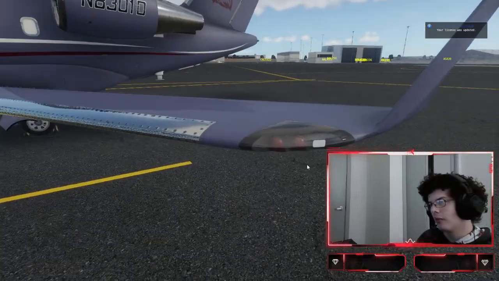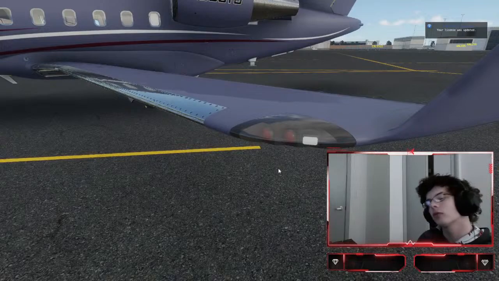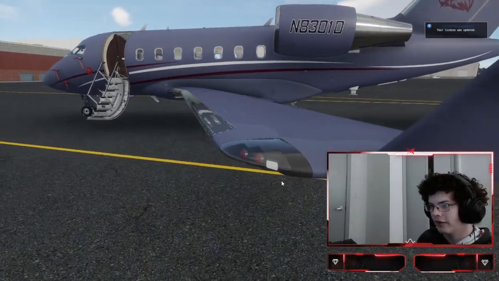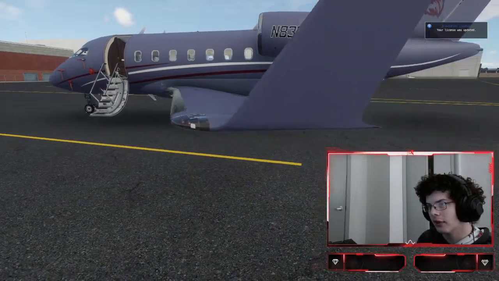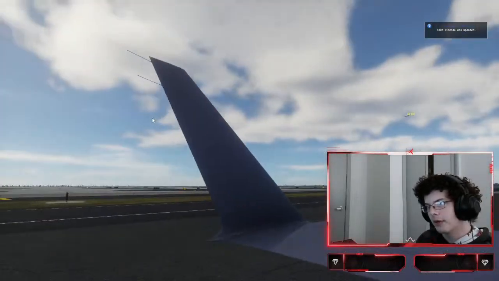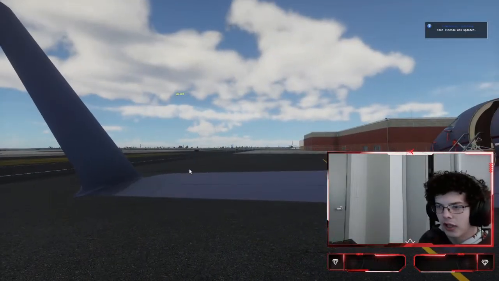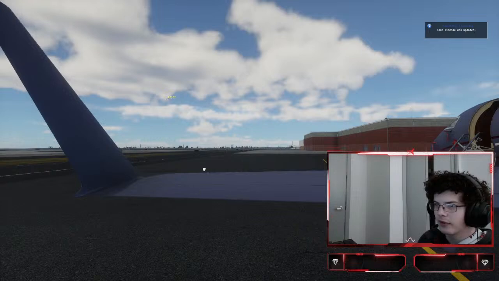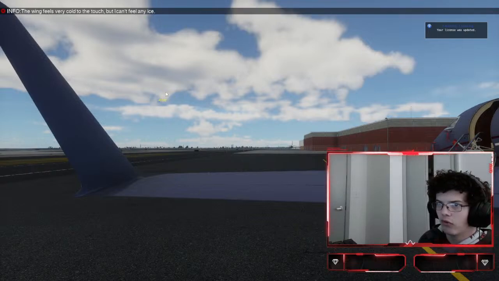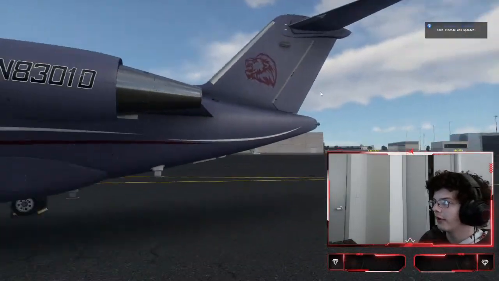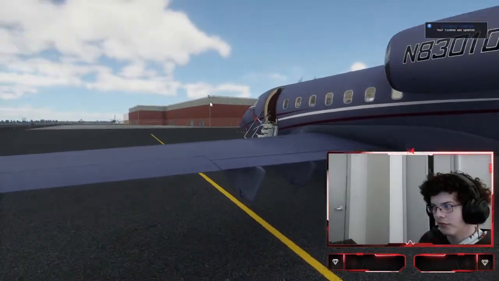Nav lights, red on the left, green on the right, because of right-of-way rules. If the plane is passing you on the right, you'll see the red lights that way, so you'll know to stop. It's like a traffic light, strobe light as well. Okay, little winglet up here, better for fuel economy and things. And this feels very cold to touch, but no ice. So it's freezing, but there isn't any ice. That's what matters.